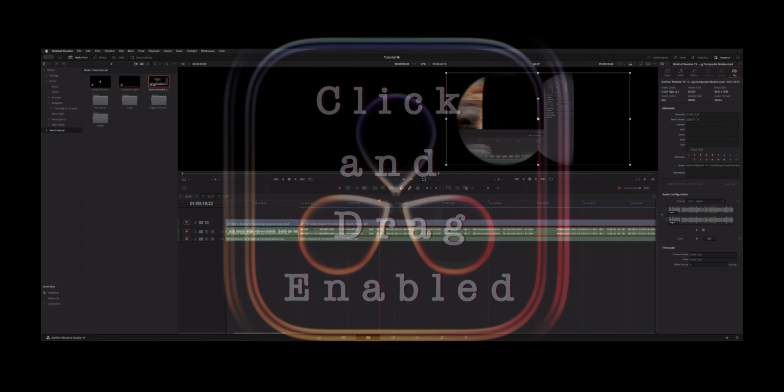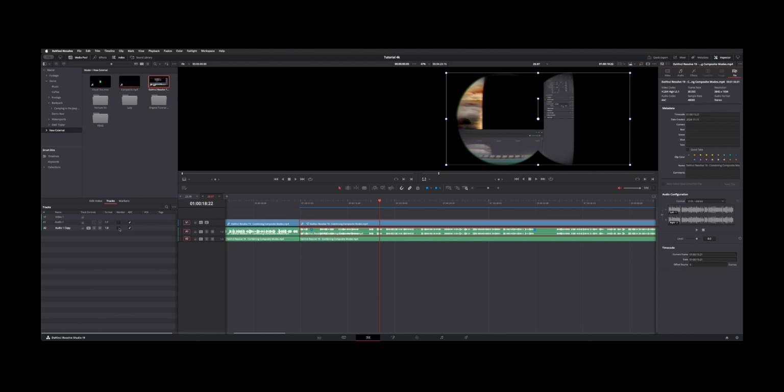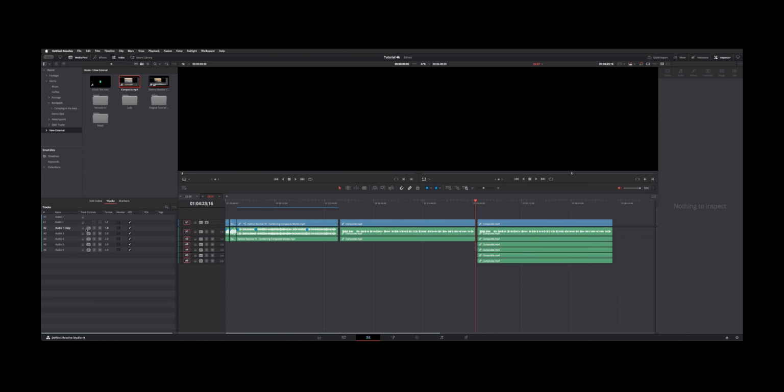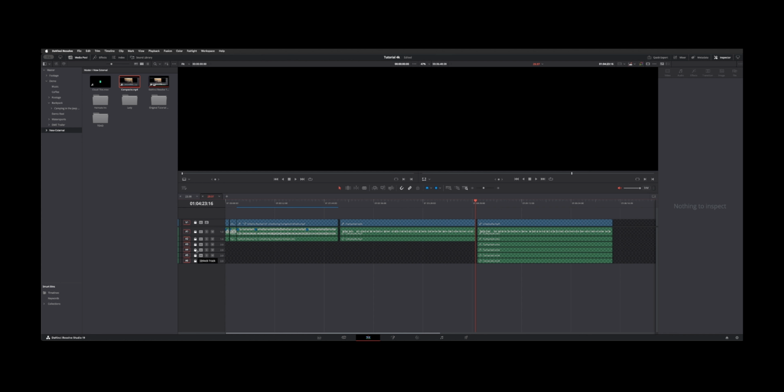Another great thing is, if you remember in another video under index, when we have extra tracks, we'd have to go into this index here and you can click and drag. Now you don't have to do that anymore. You can do that right from the timeline. So if you needed to solo, you can click and drag. If you need to mute, if you need to lock your tracks. So this is a new click and drag feature that they added. Certainly a welcome update. I know I'll be using it all the time now that it's available. So you can get rid of your auto track selectors in one swoop.